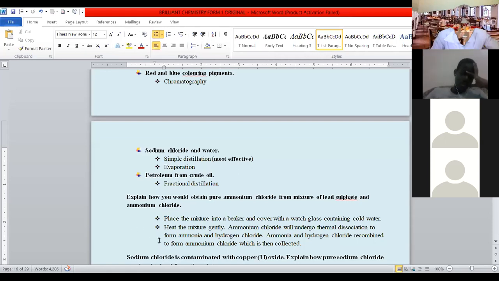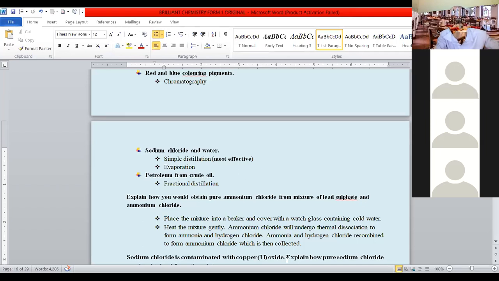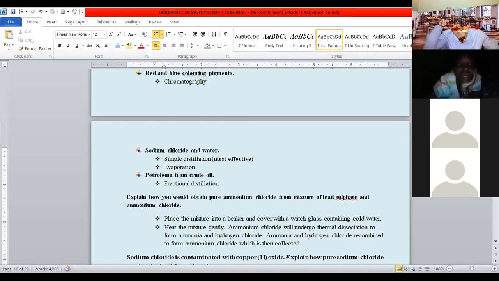Okay, now let us demystify this. Sodium chloride dissolves in water. That is what you have to know. Copper 2 oxide is a solid that does not dissolve in water. So you add water to the mixture. That is the first step. The second step, filter, to obtain sodium chloride as a filtrate and copper 2 oxide as a residue. So copper 2 oxide will remain on the filter paper. We shall have separated copper 2 oxide. Tumeweka kando. Tumebaki na solution of sodium chloride. It is not sodium chloride, but it is a solution of sodium chloride.